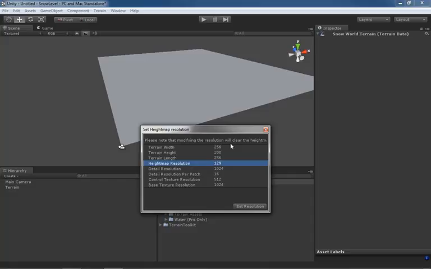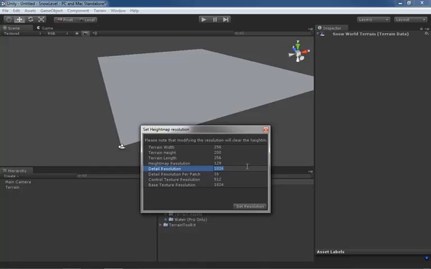The reason for that is you have to think about this terrain like a grid. And if I described a grid for you that was 128 grid spaces wide, and then told you to count the lines that touch each grid space, you'd come up with 129 lines, because there's always that one extra at the end. Now, that's not exactly how it works. Really, what we're counting is the points that make up the polygons along the edge of the terrain, but it's the same idea. That's why it actually increments your value by one number.